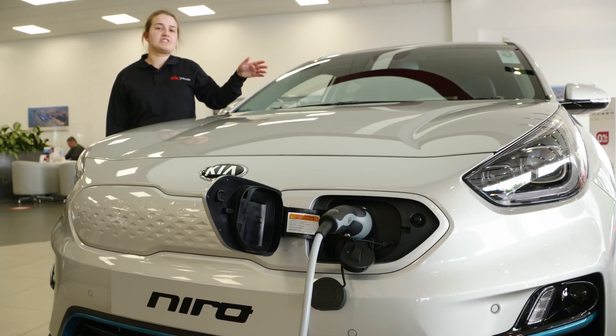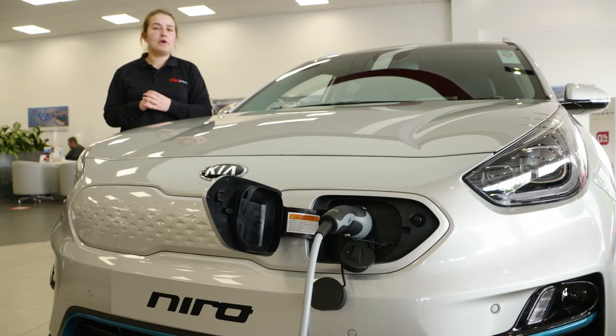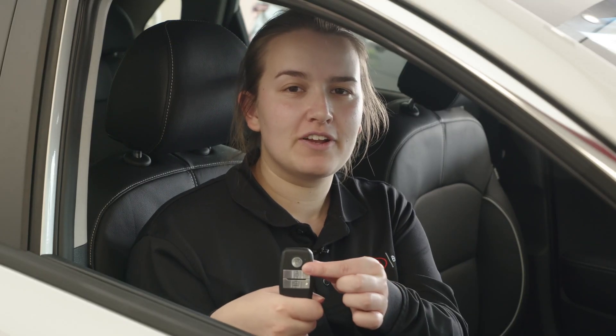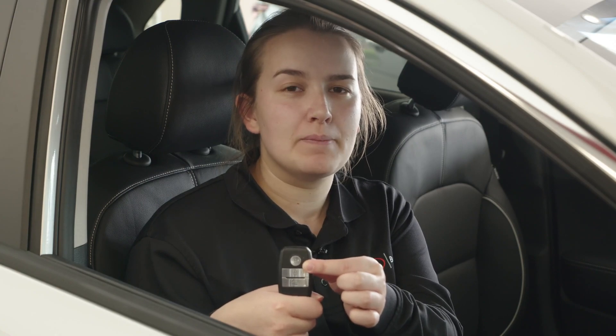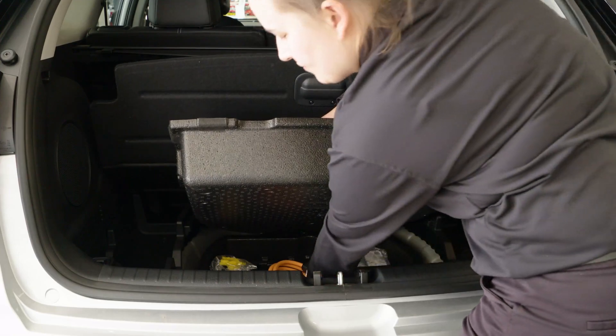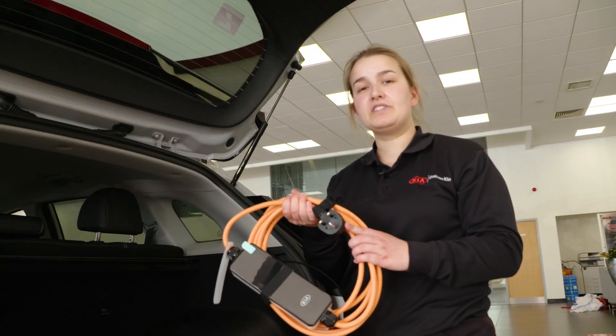To view the status of charging from the outside we have a reference on the dash. If you would like a little bit more detail we go inside the vehicle. In the centre you can see the charging status, and the final thing is make sure you lock the vehicle because this will keep the charging cable in place. In the lower recess of the boot you will also find another charging cable. This cable can be used in a three pin plug but should only be used in emergencies.